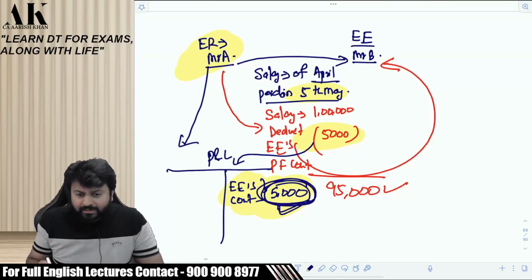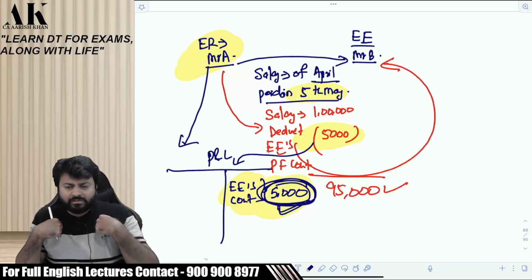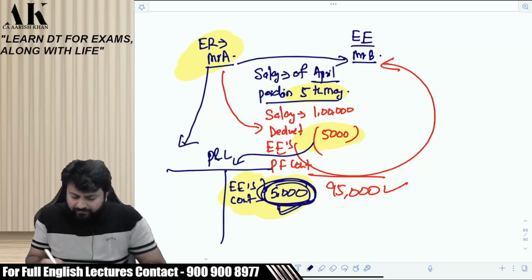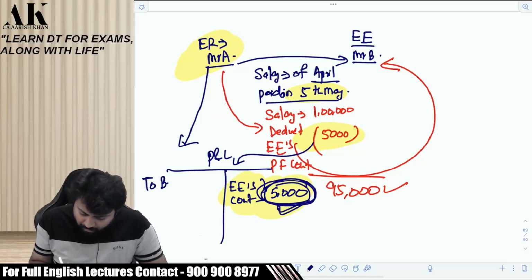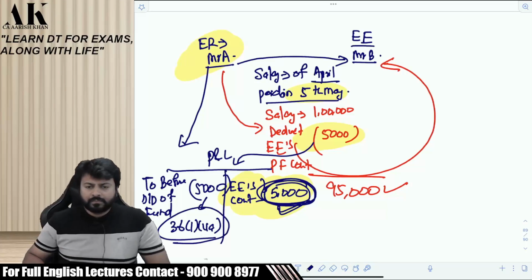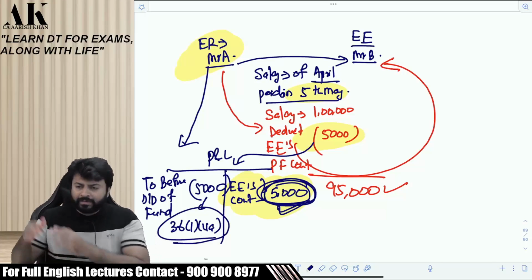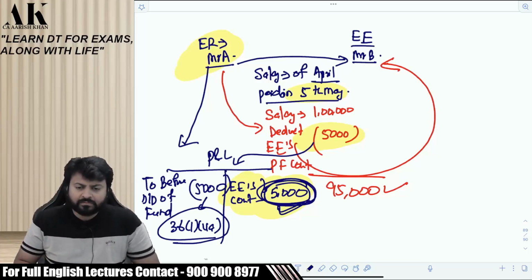If you make the payment of this to the fund before the due date of the fund, then we will allow this as a deduction to you, don't worry, under 36(1)(va). What is the provident fund due date? You do tax audit, na? First, you might be making an extra payment of PF also. Is every month's contribution paid before the due date or not? What is the due date for PF?